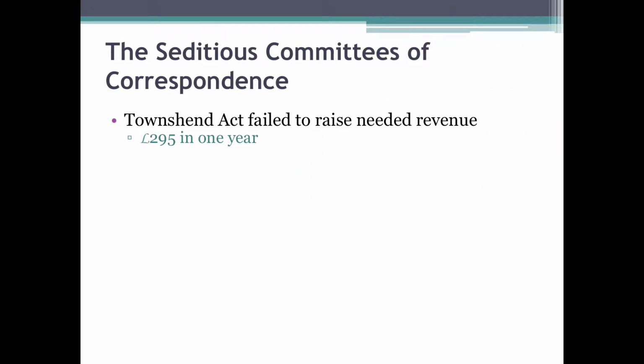They failed to raise really any needed money that the government needed. In fact, in one year, only about 295 pounds, this little sign here means pounds in British currency, a little less than $300 in American money, was ever actually raised. And think about how much money it takes to actually create a law and then to enforce that law, and all you raised was a little less than $300 in one particular year. Because again, what were Americans doing in order to get their lead, paint, glass, and tea? That's right, they were smuggling. Thank you for playing along in that one.